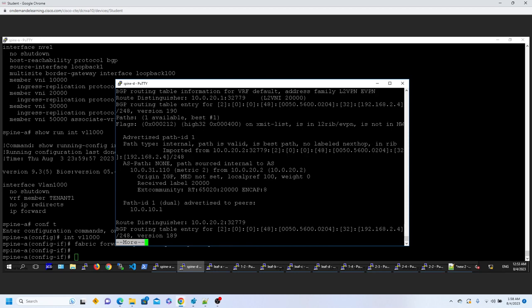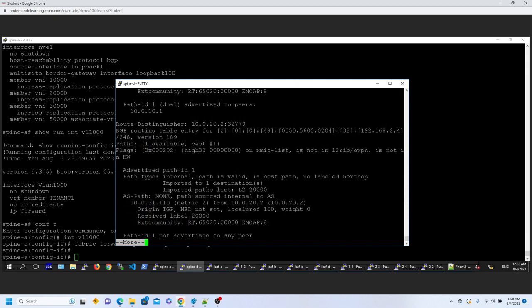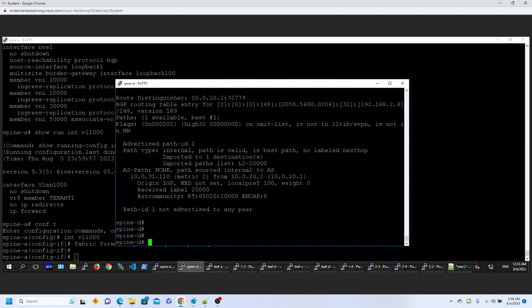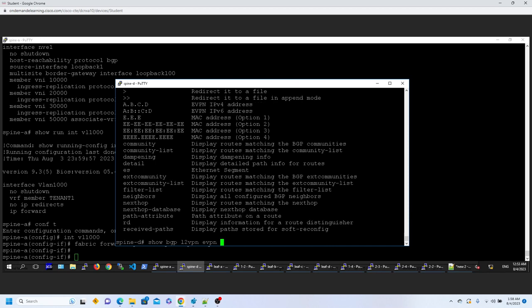So I have this L2VPN route coming as it should. But I don't see it in show L2VPN EVPN. The issue is the L3 one. 50,000. I'm not seeing that one.